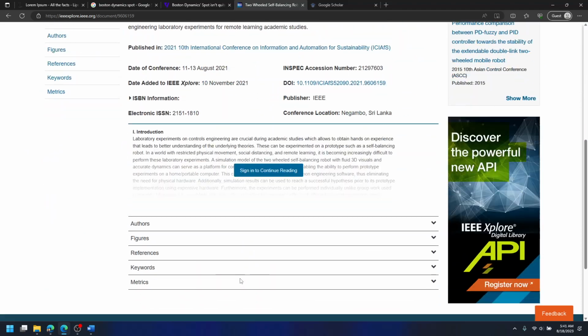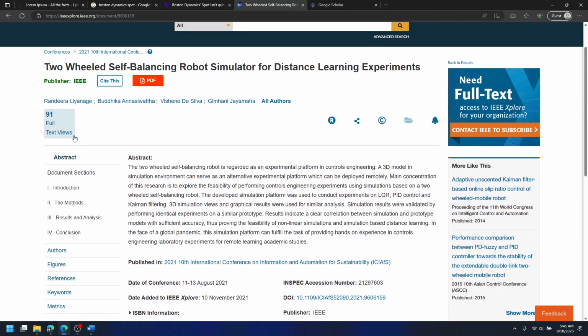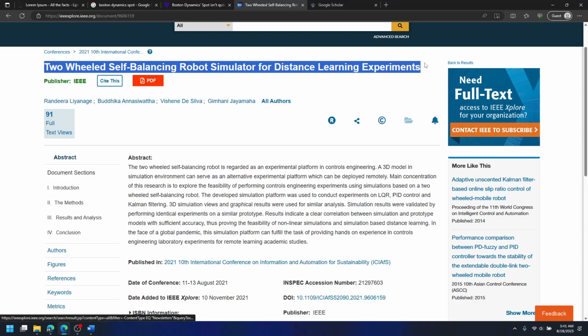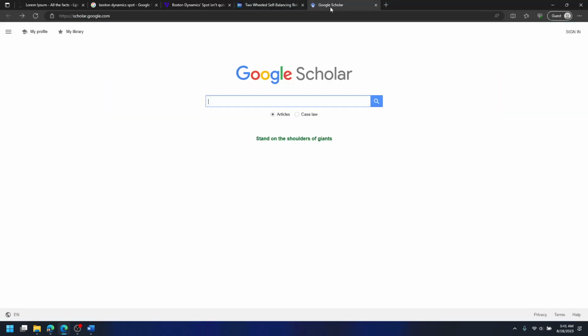Another common method is to copy the title of a paper. It doesn't have to be in IEEE. Whatever the title, you can copy it, go to Google Scholar, and paste it.